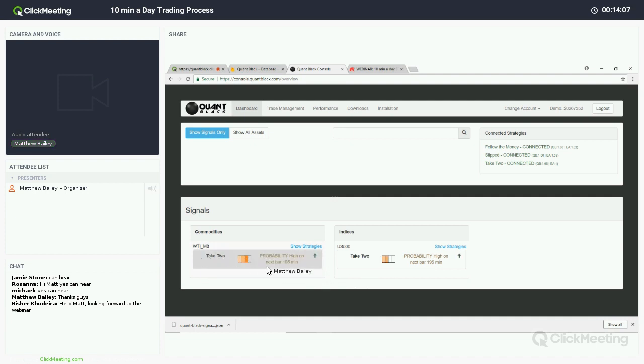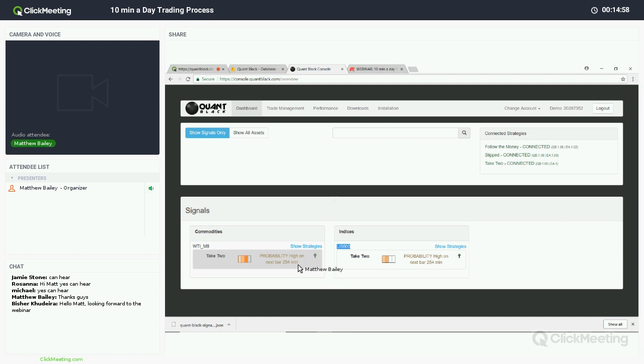And what it's showing me now is there's 2 signals, one on WTI M8, which is for IC Markets. That's US oil, basically, WTI. And then it's got one on the US 500, the S&P 500, the US share index. And it actually says these aren't current signals. This is telling me that there's a high probability that this bar will close as a signal. Until it closes as a signal, it's not actually a signal to trade. It's just telling me that in 254 minutes, because this is a 4-hour bar, it is highly likely that this will close as a signal.